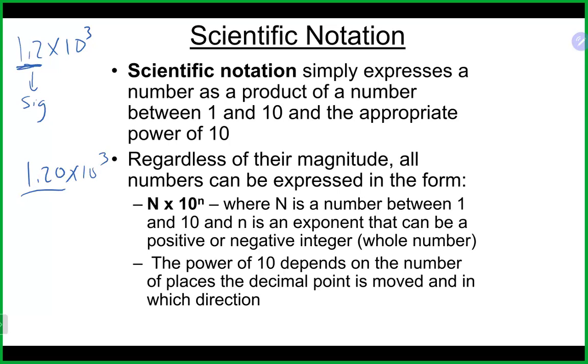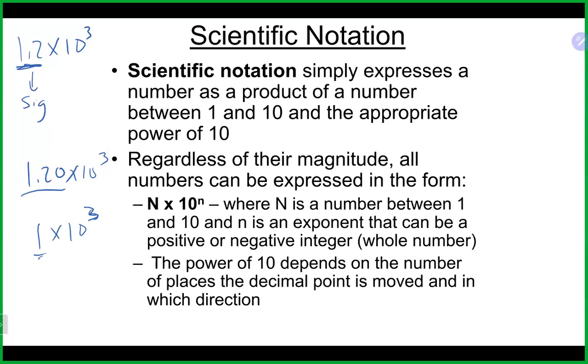Let's say I needed 1 significant figure. I could write this as 1 times 10 to the 3. Now I have 1 significant figure. So writing a number in scientific notation gives you some flexibility: I can get it to exactly the right number of significant figures that I need by adjusting the number that comes before the times 10 part.